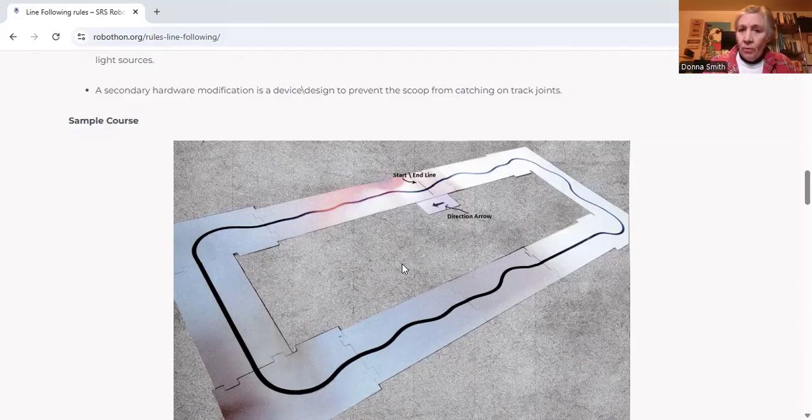So the robot, with the builder's action, begins the loop around the course, and then it's expected that the robot will stop after it crosses that start and end line on the 3rd count round, as a general example.